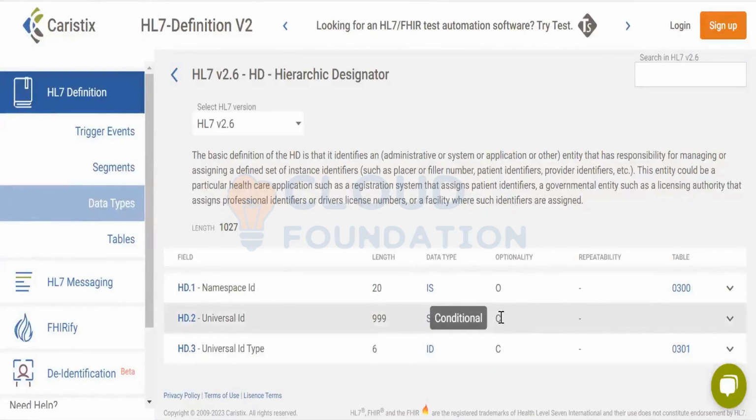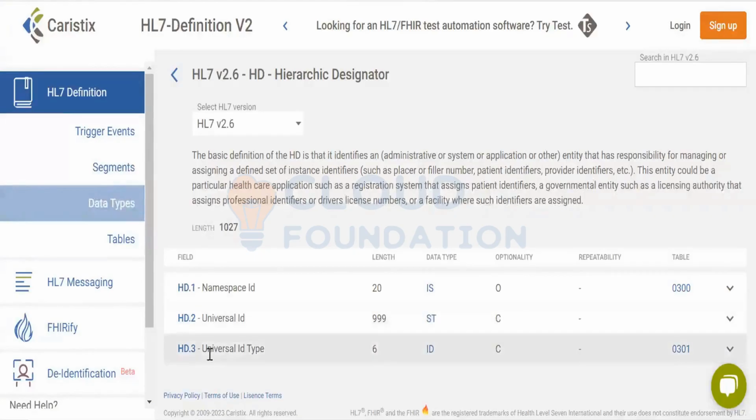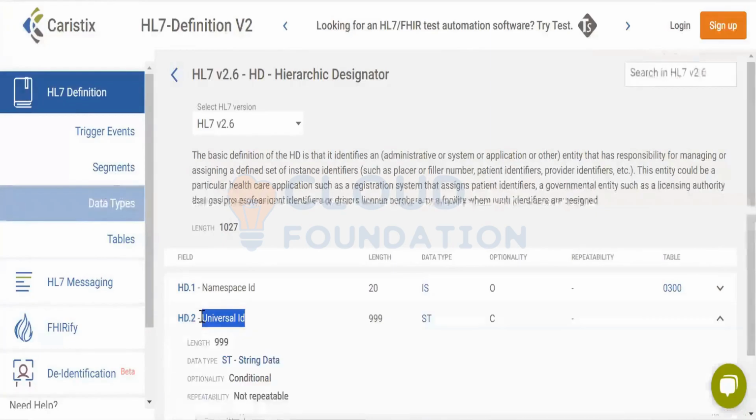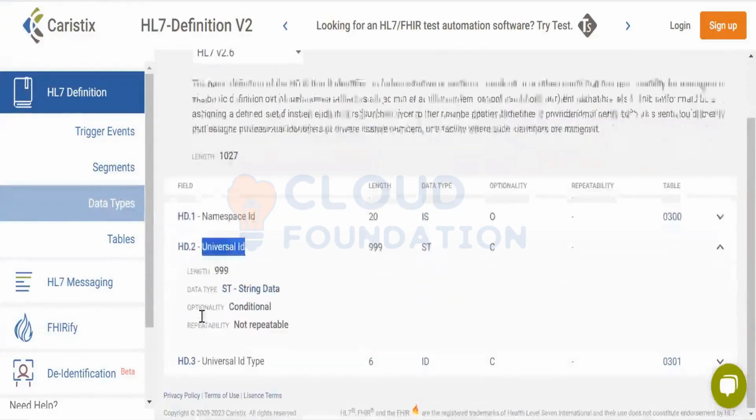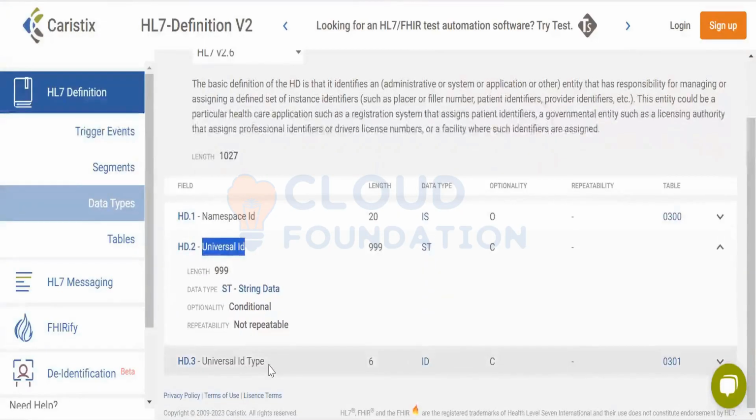When I say conditional, it means it is part of two subcomponents here, HD2 and HD3. What it actually means is that if you are passing a universal ID, it is important to tell the end application who has generated the OID for you, and where that is mentioned.